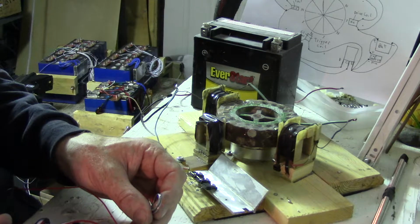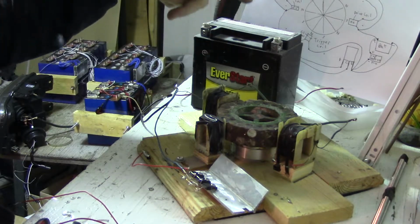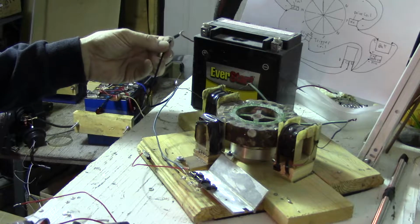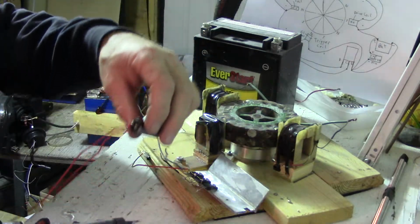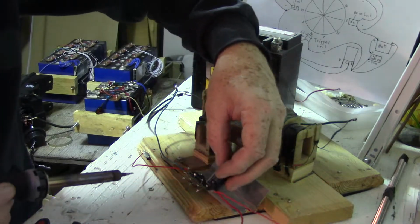And I'm not hooking up an output capacitor. That's optional. If you want to put one, you just hook it up parallel with the battery, which is pretty simple to figure out.